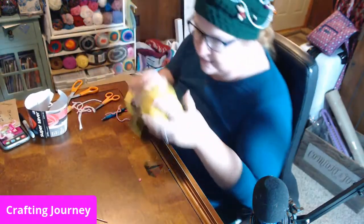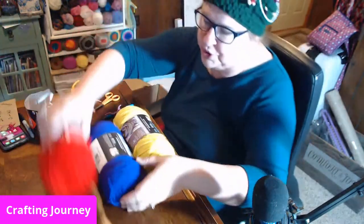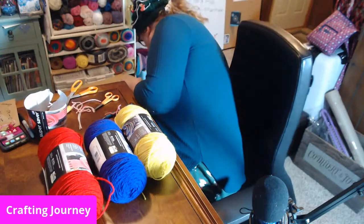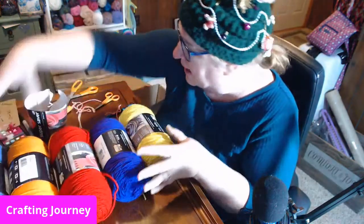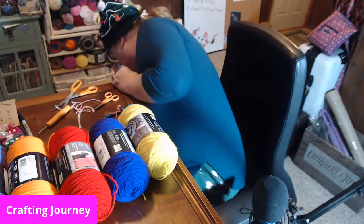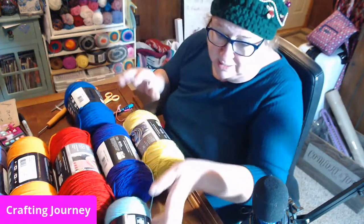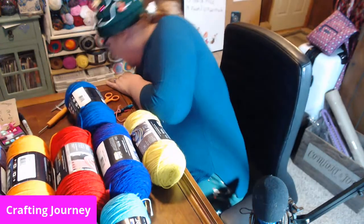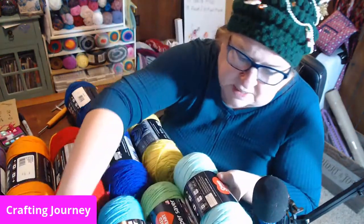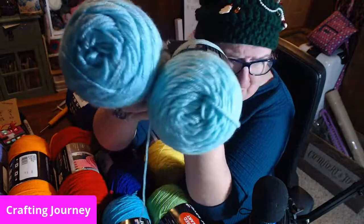Now we've got the other colors. This is for the crochet blanket. And I'm going to have to figure out, well, first of all, I've got a couple of colors that look so similar. I'm not even sure I want to use them. See, these two colors are so similar. I don't know if you can tell that there's even a difference.